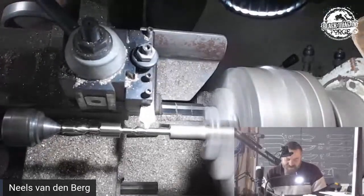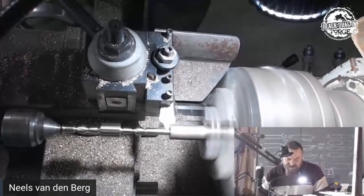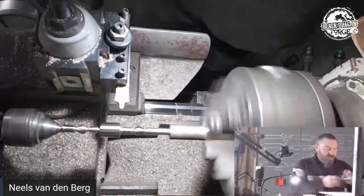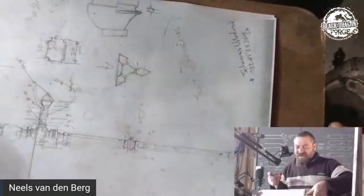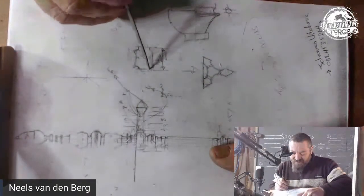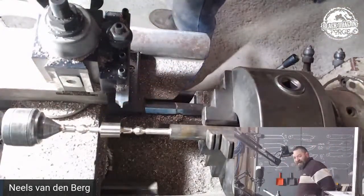And I should really be sharpening this cutter, man. Because I honestly can't remember whether we're actually going to be doing some indexing on this. Yeah, that's good. Right, so I'm going to change the cutter one last time. Because on my drawing, what I do have is that little 2mm transition there, and you'll see that little line there. View from the side is that there. So that little transition, that 2mm sits there. You can now go and file it in if you want to, but seeing that we're on a lathe, we're turning stuff, we might as well cut it in there.